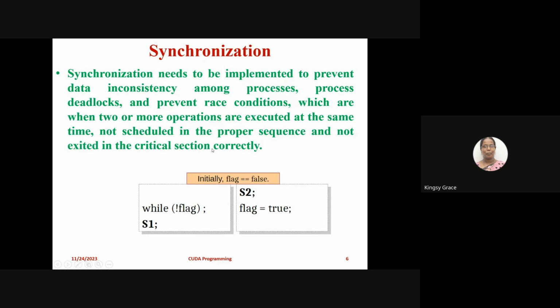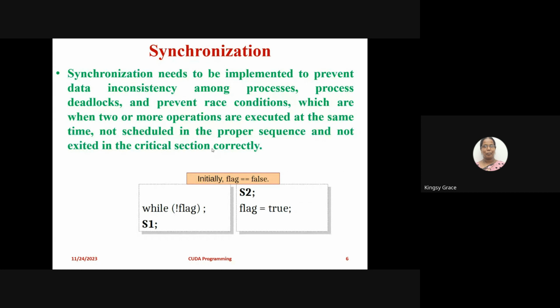So for dot product, we have to calculate, and what we are doing is pairwise multiplication. So that time I told if some thread has not completed its pairwise multiplication, and thread 0 is going to access that particular location, it won't get the data.